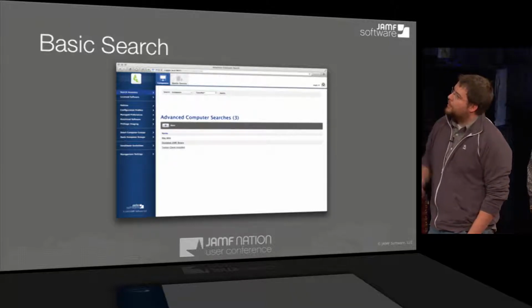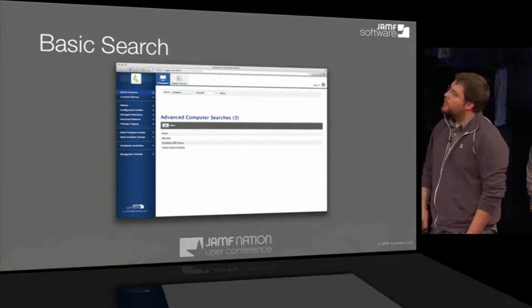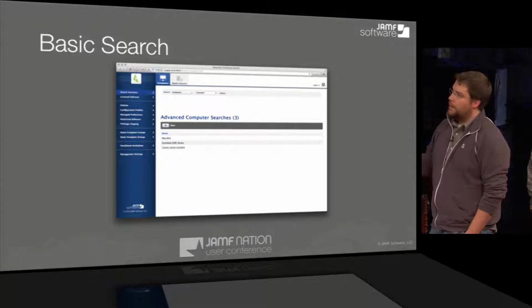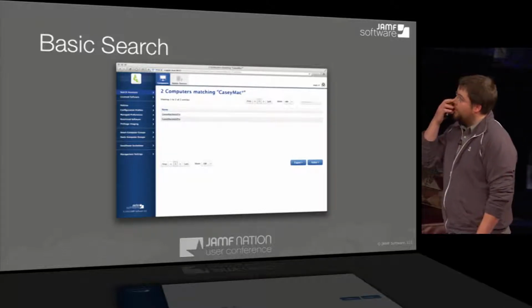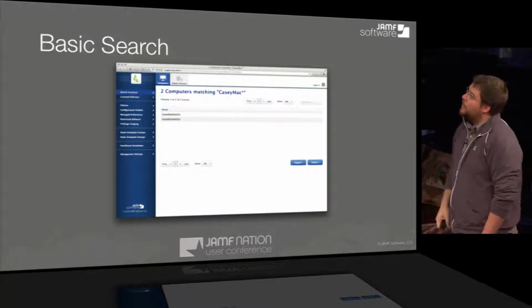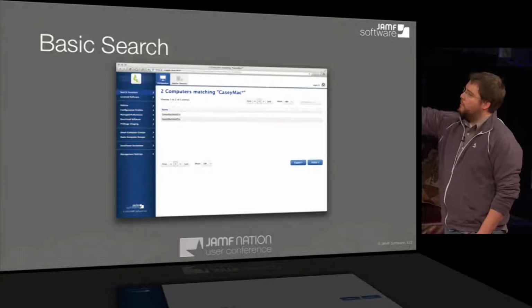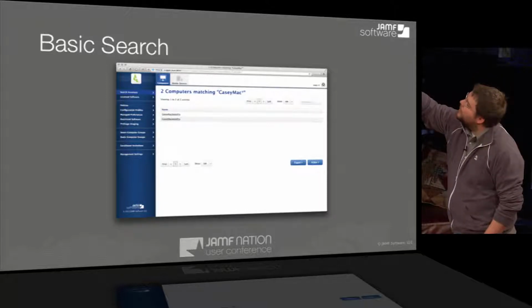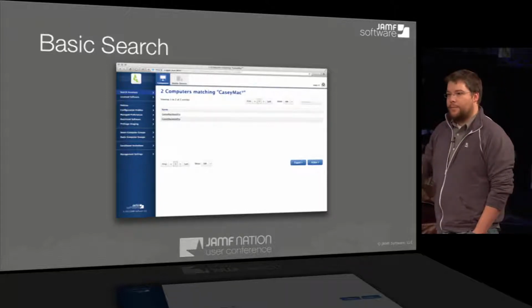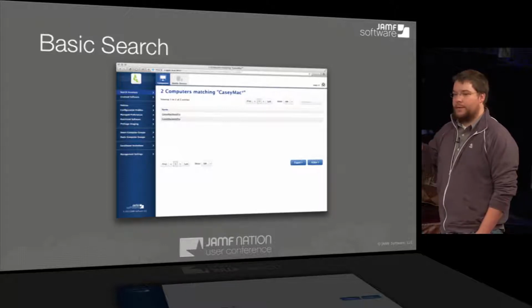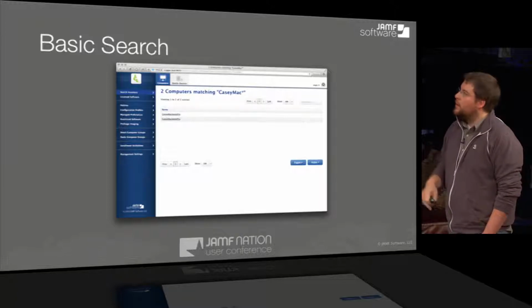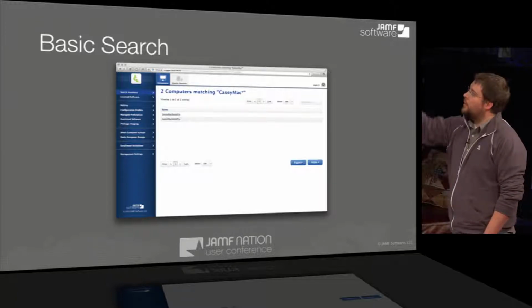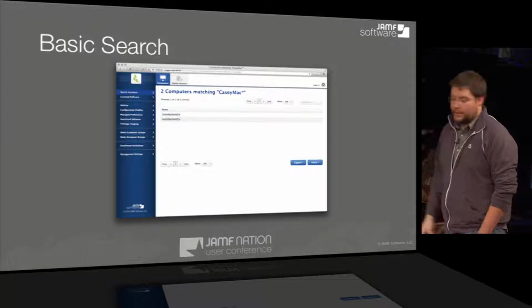A basic search. It's super hard to see, but I'm searching for a MacBook here, and I have a star at the end to wildcard that out. Hit enter on that, and I get the 2 computers back that were the result of that query. And you can see that there's some paging done now. If I had more than 100 computers returned in this basic search, I'd actually get multiple pages on these tabs, which helps in loading the page quite a bit. And you can also filter those results with the filter box at the top.